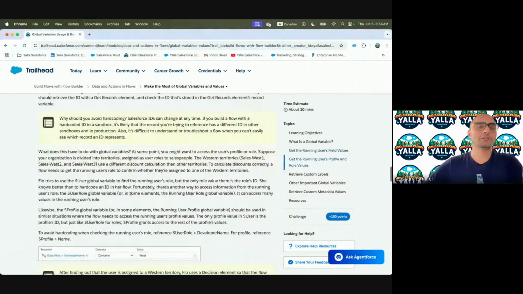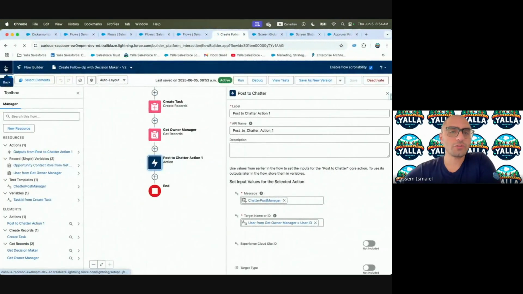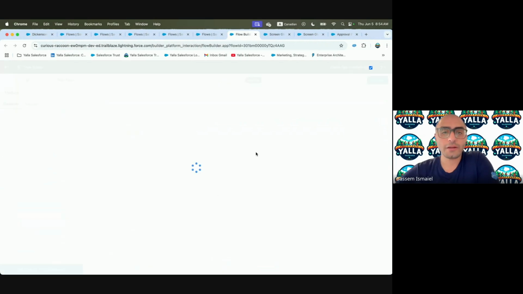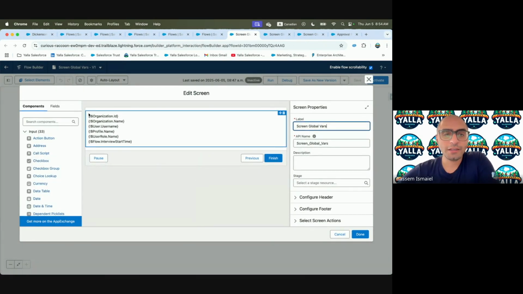And now the next step is the roles and profiles. We already saw it, part of the other flow. If I come back in here and say, show me the global variables, you will notice that I already used the profile and the role. It's not a best practice by any means. We just highlighted this point: if you are hard coding a specific profile ID, this will make this specific org happy.